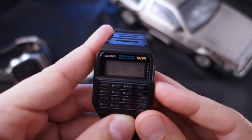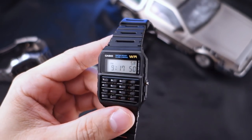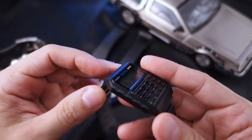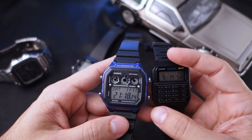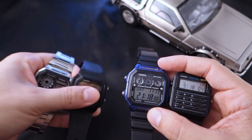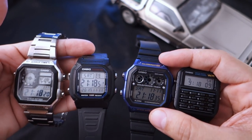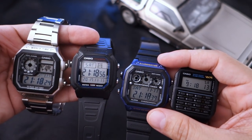Okay. Sorry, guys. Anyway, yeah, super short review. That's my review of this lovely calculator watch. Not a whole lot to say about it. It's just really cool. Any of these watches right now would be great stocking stuffers for the holiday season. They're super affordable. Really good stocking stuffers for yourself, especially. Get them for yourself, guys. Don't even trip. It's not even stuff that you have to worry about. They're so low cost.